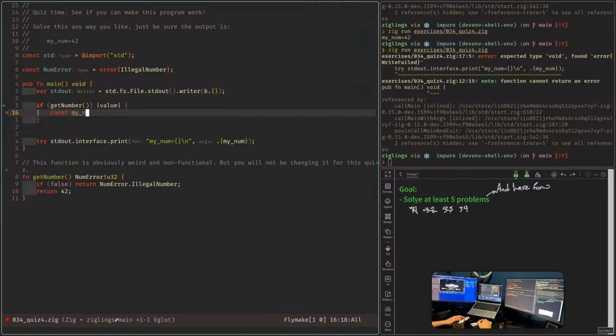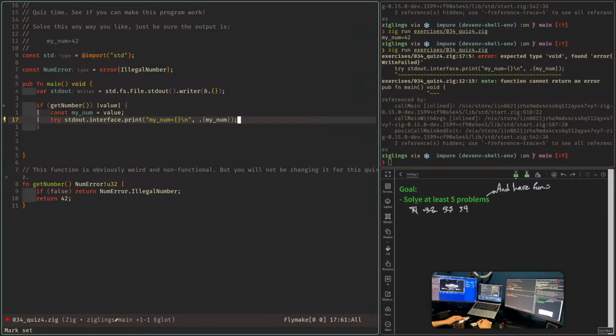Const my num equal to value. Go here, dig like this, else err.